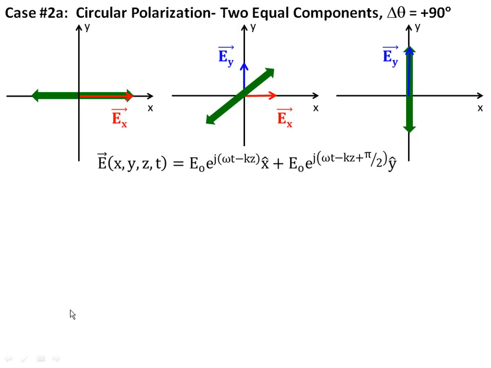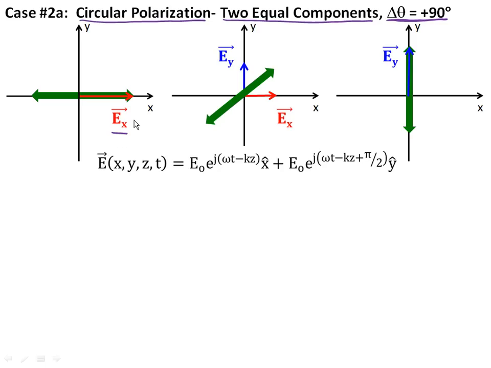Hopefully that video really clarified what was going on, so you can see the wave moving in both space and time. Now, of course, things can get more complicated still, so the next case we're going to talk about is something called circular polarization. This is when you have two equal components of the electric field, but there's a 90-degree phase difference between the components. So let's see what that looks like. Essentially, we start off with an x component of the electric field. We know we have a y component, but since it's 90 degrees out of phase, when the x component is maximum, the y component is 0.